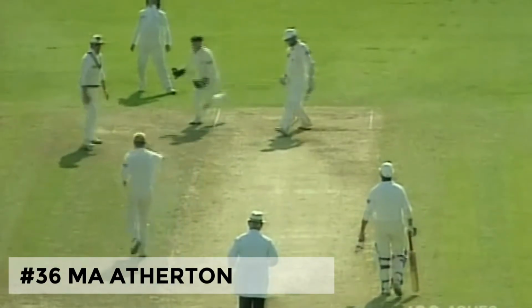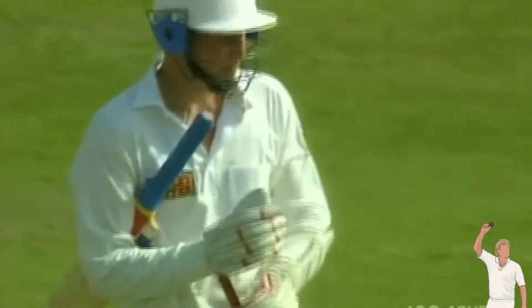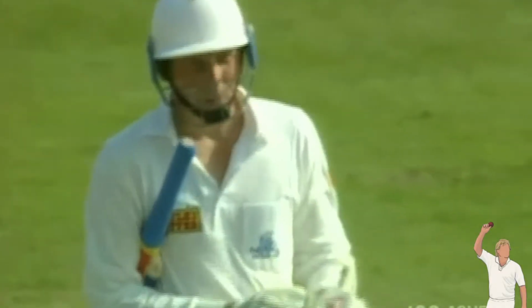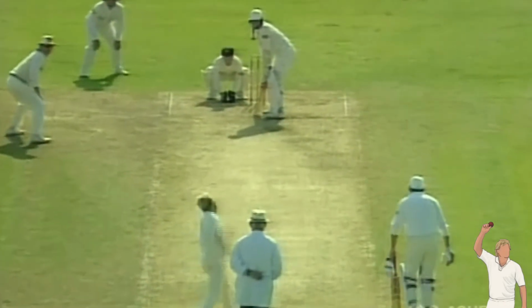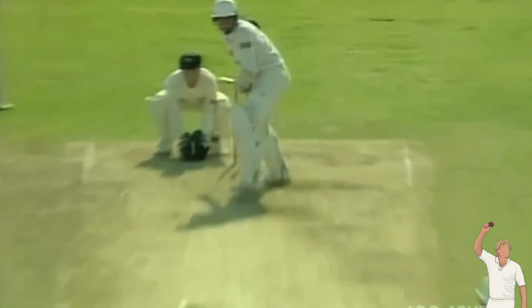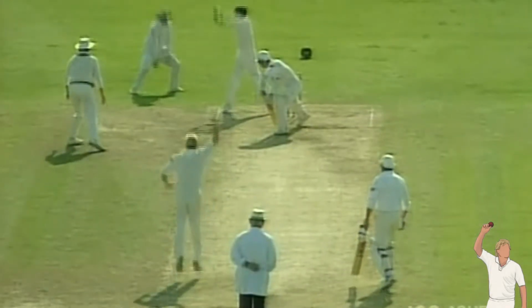Oh, well bowled. Beautifully bowled. That's a classic for Warne. Any leg spinner who's played Test match cricket would be absolutely delighted with that type of dismissal. And the ball was really spun as well. Pitched roughly round about the off stump, just outside it. Atherton didn't do a lot wrong there. The left hand was well forward, the bat handle well pushed forward, but the ball still carried to slip.